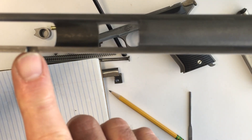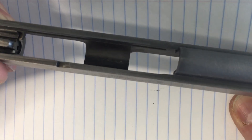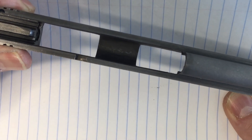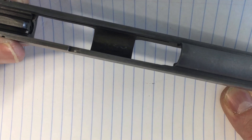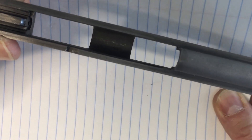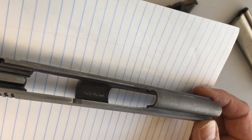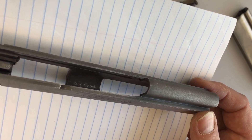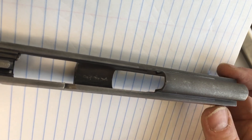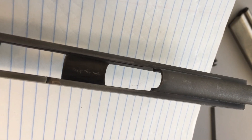Next we'll move on to where the slide stop was banging against the slide and creating some damage on the metal. It's only about a thousandth, so it's not bad. I should be able to just smooth that off — that's where that little shiny line is right there. The metal of the slide stop is a little bit harder than the slide itself, so it was able to bend that edge of the metal. We have now removed that little bit of metal that was pushed up on the edge of the slide stop slot. That corner needs to be nice and sharp, and it is. All we did was take the metal that was pushed up down, which only took maybe nine or ten strokes of the file since it was probably only a thousandth or so.